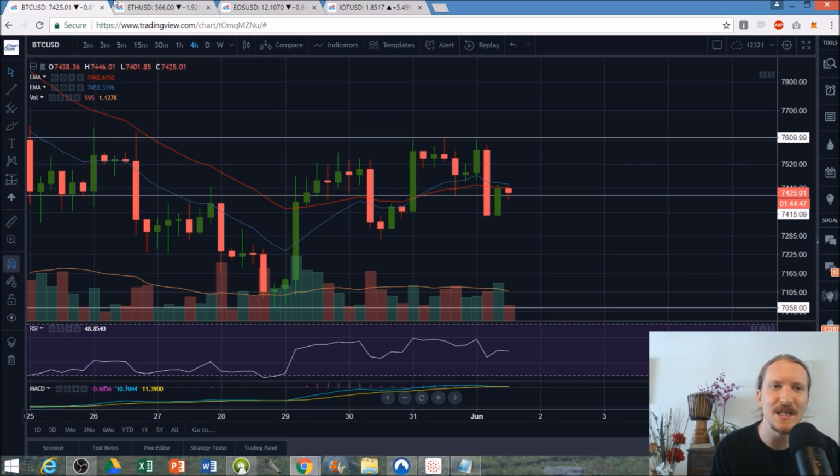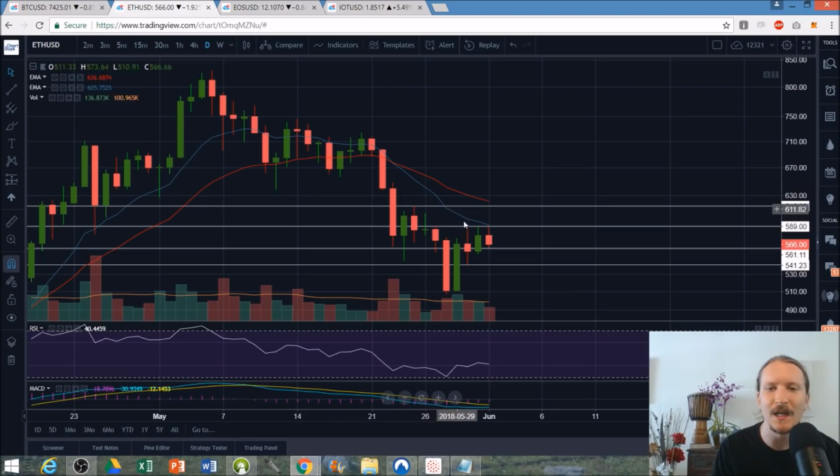I do still have an ETH position, a swing position. I keep trimming it a little by little, selling a little bit in the 580s, and potentially we'll add if we can form a convincing daily higher low. But honestly, there's been better trading opportunities out there. Canadian MJ is seeing a lot of opportunity this past week. I anticipate some more opportunity this coming week as there's a big Canadian vote coming up. But so I'll probably wait for this daily pattern to play out and not try and risk establishing that support and hoping that the bulls can pull off that daily higher low.